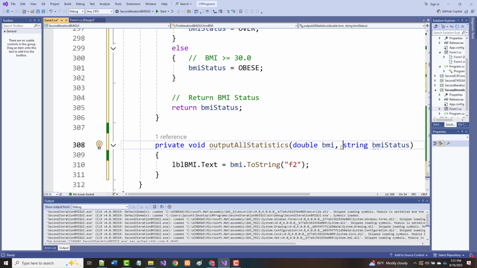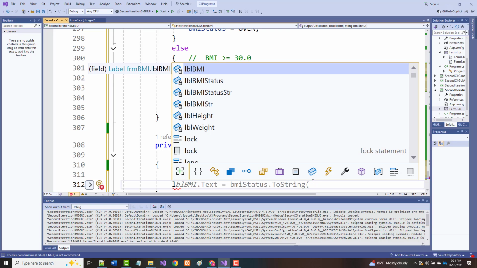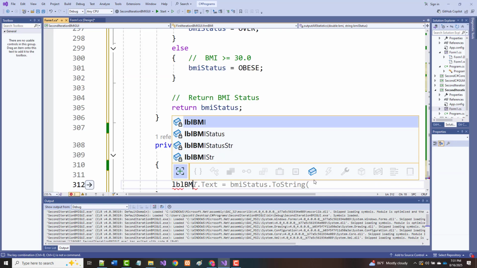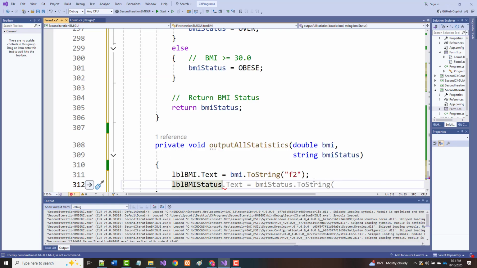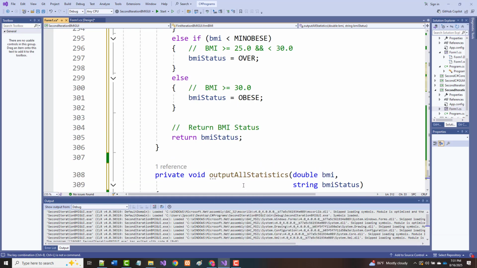And boom, those errors are gone. So LBL BMI.text equals BMI.toString, and LBL BMI status.text equals BMI status. We don't need a .toString. It's already a string. That should fix everything.